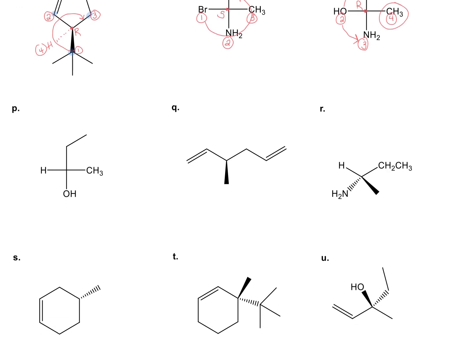Letter P, we again have a Fisher projection. OH is 1, the ethyl group is 2, methyl is 3, and the low priority group is the hydrogen. It's 4. So since the low priority group is on the horizontal, we're going to switch our answer. It goes 1 to 2 to 3. It looks like it's going to be R, but we switch it. Since the low priority group's in the front, it will be S.